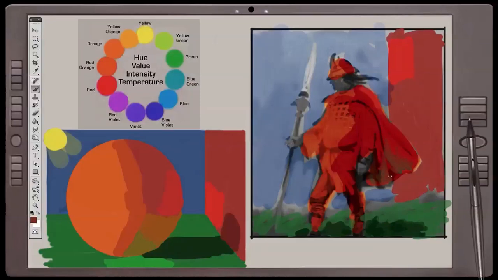So that green is mixing with the red, and when you mix green and red together, they neutralize each other. So a more neutralized color is the result. But I can exaggerate that color a little bit by making it lean a bit more toward the green so that it doesn't look so dull and gray here.